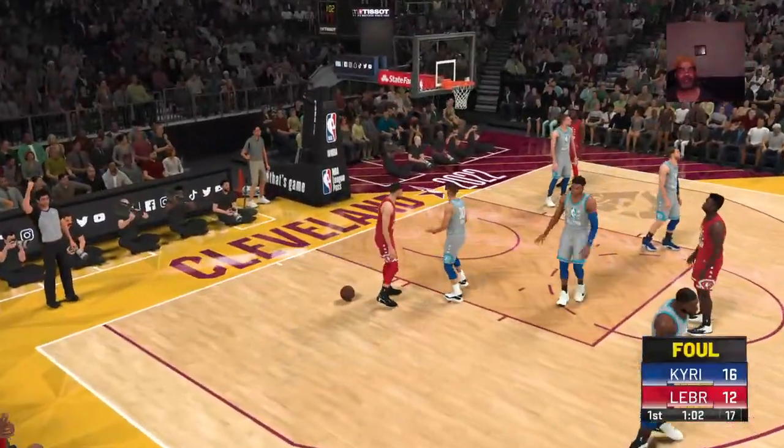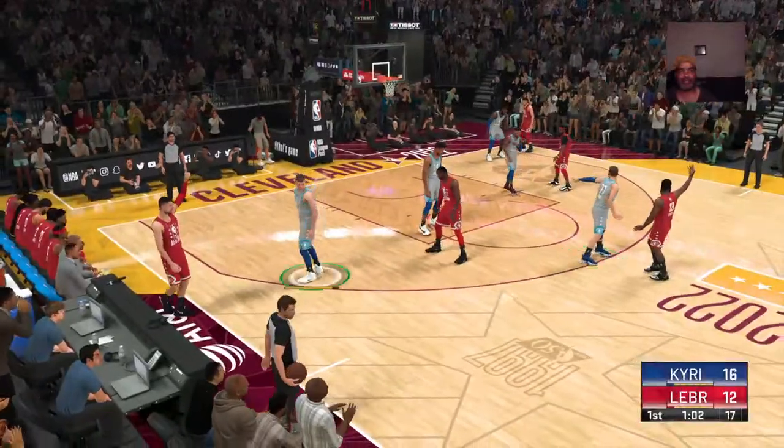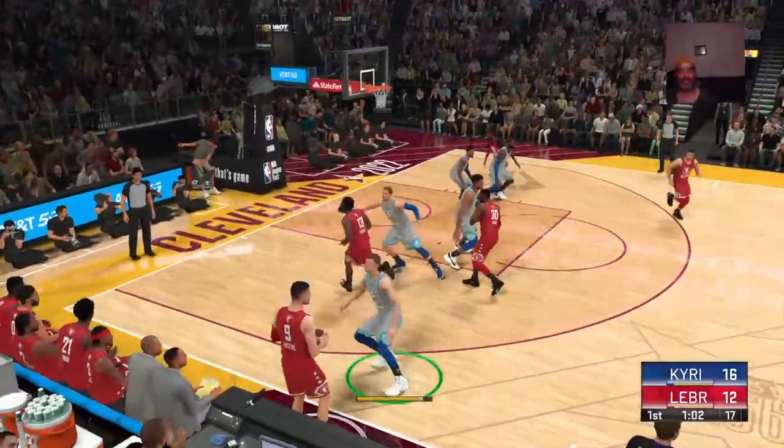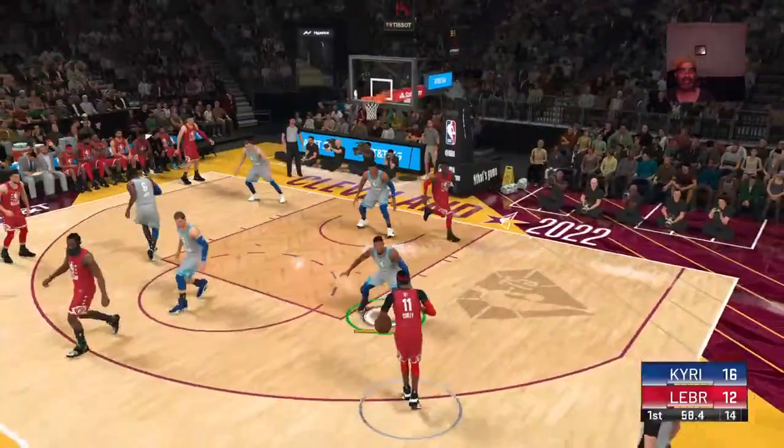And there's the call on Curry. Stephen Curry, that's foul number 2. Second personal foul for him. Third team foul. I think he has to play more conservative from this point on. I mean, that's 2 fouls already for the East All-Stars. Damian Lillard, he's checked in for the West. Vucevic, he's checked in for the East.